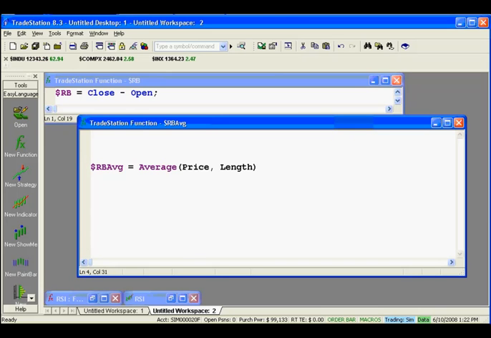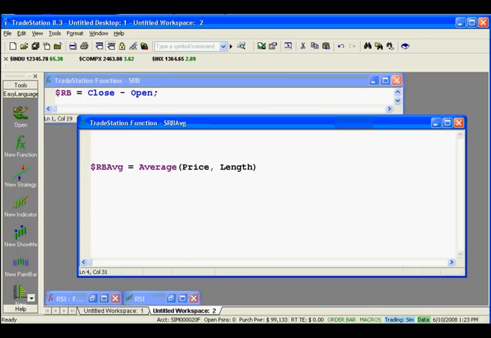Stay with me one moment. Someone is having some trouble logging in. Let me just send a quick message, see if I can help somebody out in getting back in. Okay.